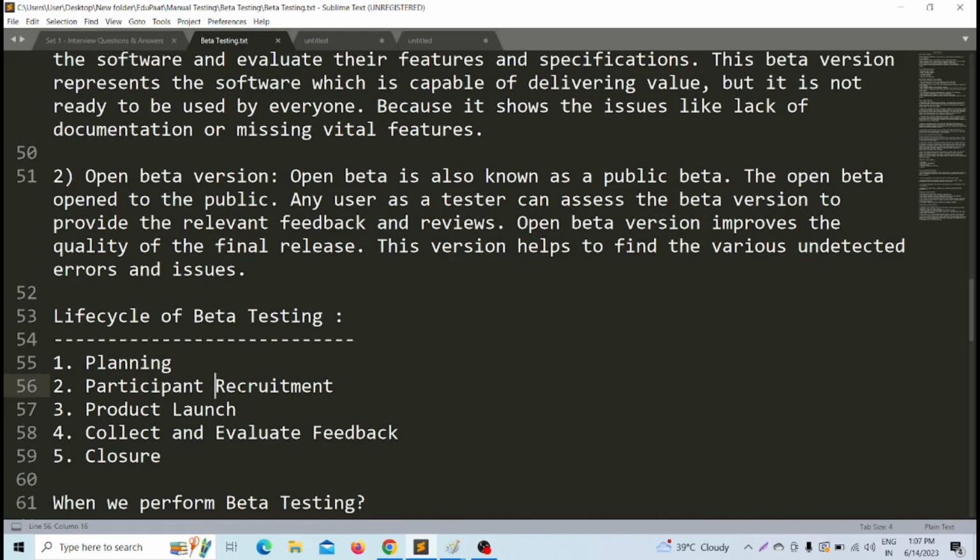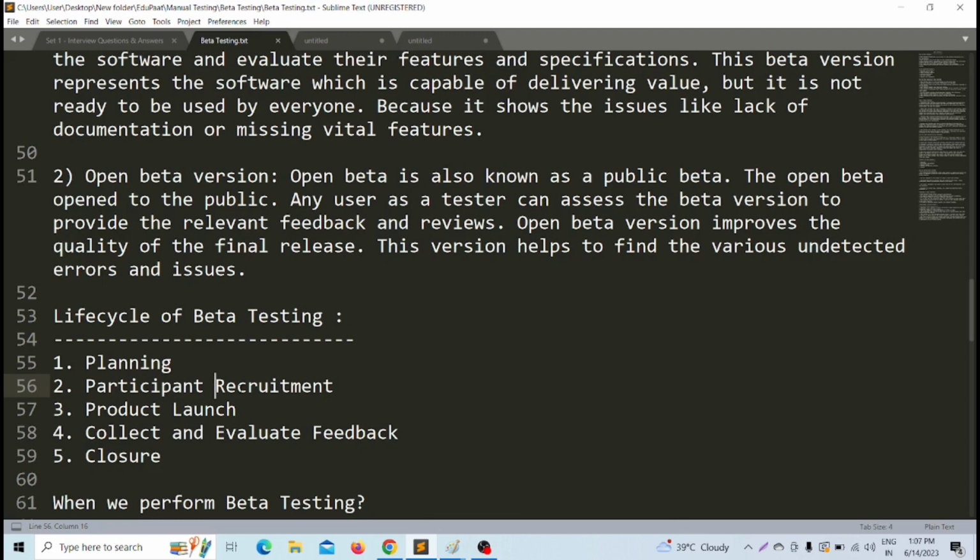When the testing is finished, developers will collect the feedback provided by the testers and evaluate it. In the end, based on that feedback, issues and bugs will be fixed and resolved by the responsible individual team. That is collect and evaluate feedback.